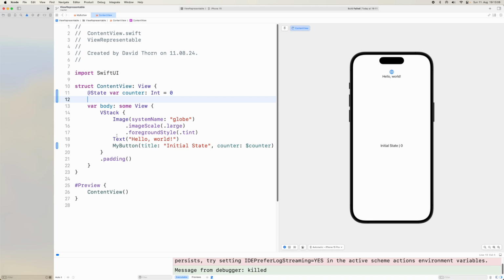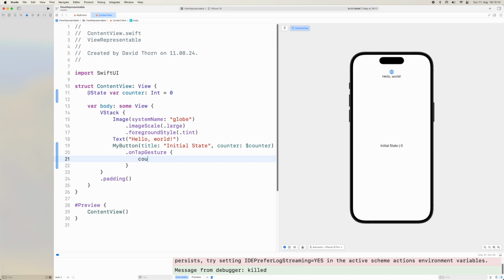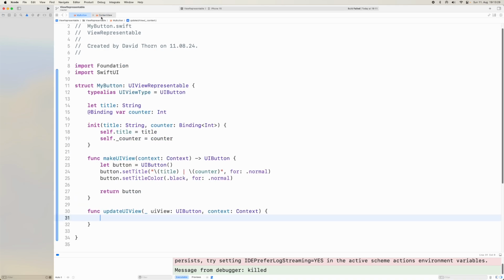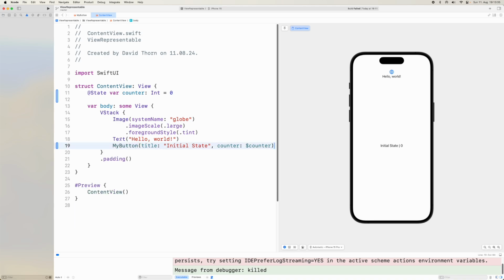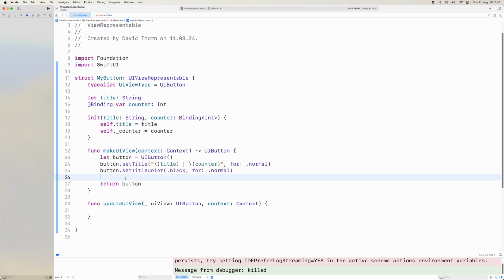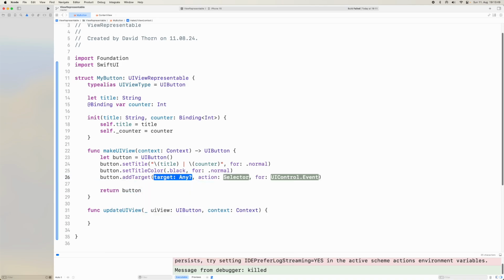All right. So, but we don't have any actions on this, first of all. So let's create a tap gesture here, and let's just update the counter to show you how it would normally work in SwiftUI. And when we do this, you see nothing is updating, all right, because no actions inside of the button. We haven't updated any updateUIView here, all right. But we'll come back to this towards the end of the video, because it's going to give you a problem if you do this, because this is going to override anything we do inside my button.